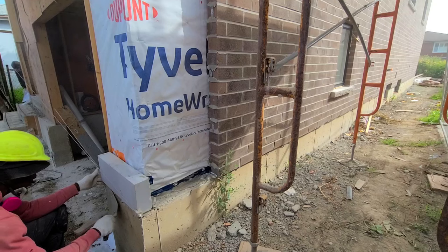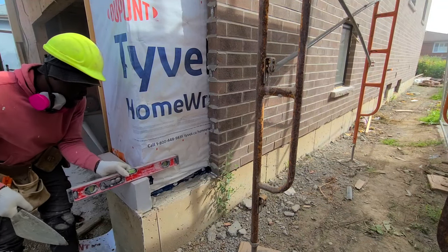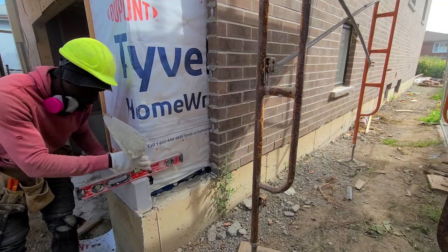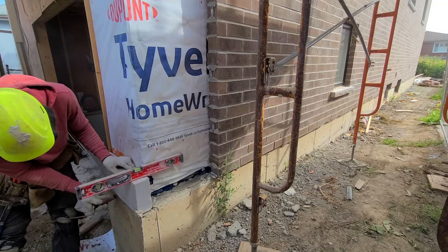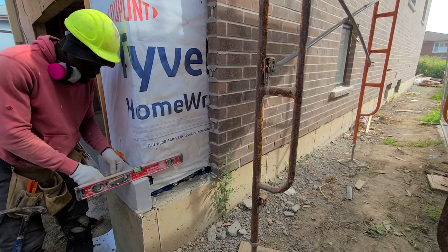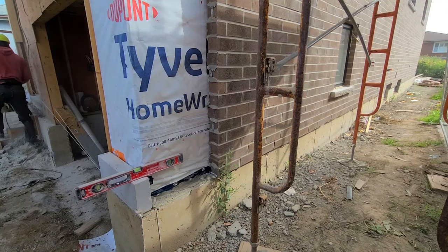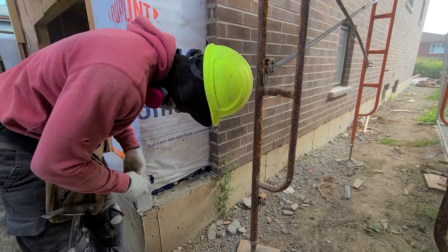Now here, as you see, I level my stone, I level it across. That is the same result as in plumbing it. Once we lay a few stone, we're gonna go ahead and run a line in the corner to use as a gauge or as a guide to maintain the straightness of the corner.